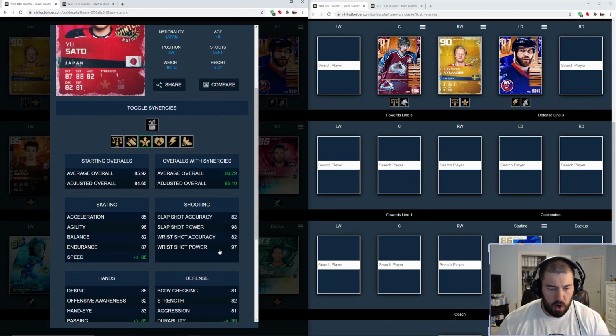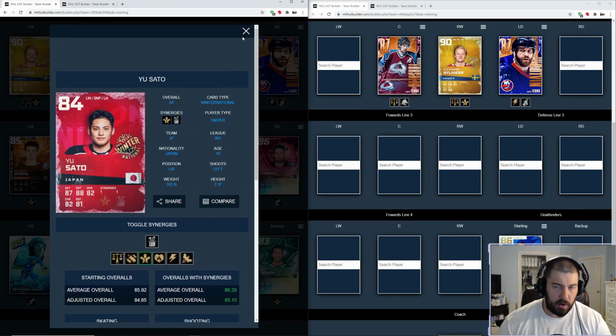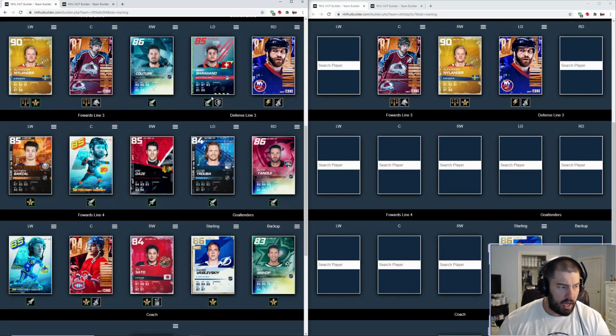but he has a wicked hard wrist shot and slap shot. Pretty decent speed once you get the Distributor on him. I think he's another great budget card. Should be about 20K or so.